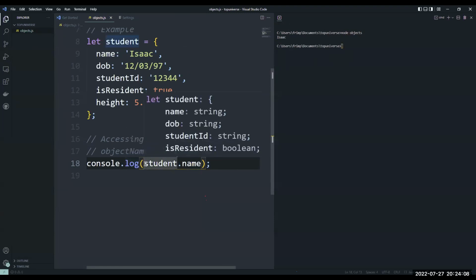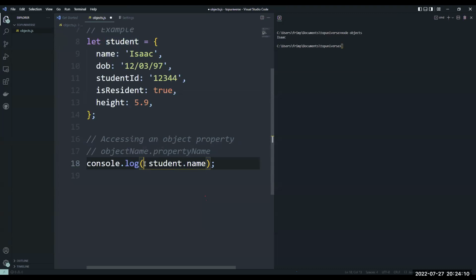One quick thing that you need to know, which would help you in your debugging skills: anytime you want to print something in your terminal, because you may have a lot of console.log in your code, you want to be able to differentiate between each one of them. So I'll do something like "student name".